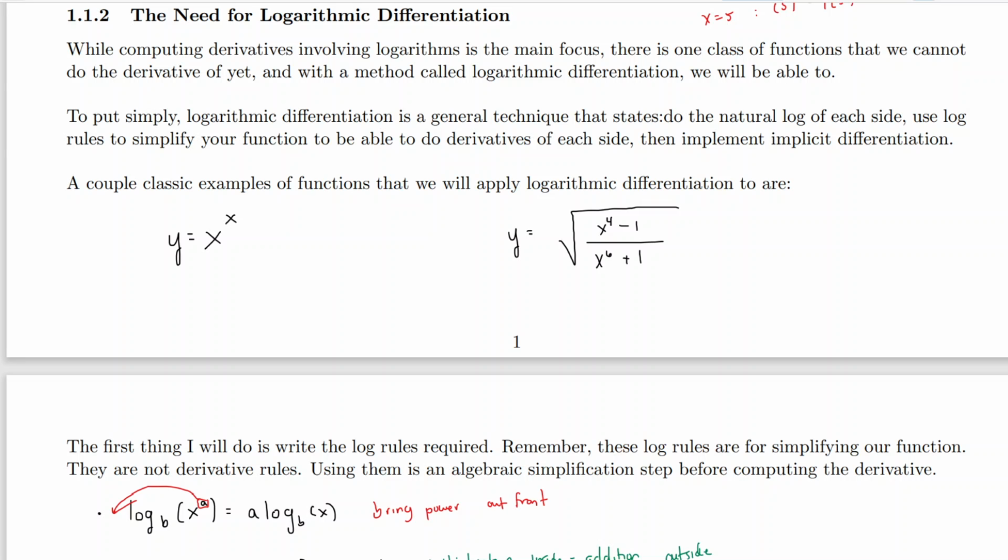Welcome back, everyone. In this video, we will be continuing the section on log derivatives and logarithmic differentiation. So in the previous section, we did a little bit more with the derivative of the natural log using the chain rule, and noticed a pattern to help ourselves do the derivative more quickly. And also, in the last problem, we looked at the graph of a log function and its domain, and we compared it to its derivative.